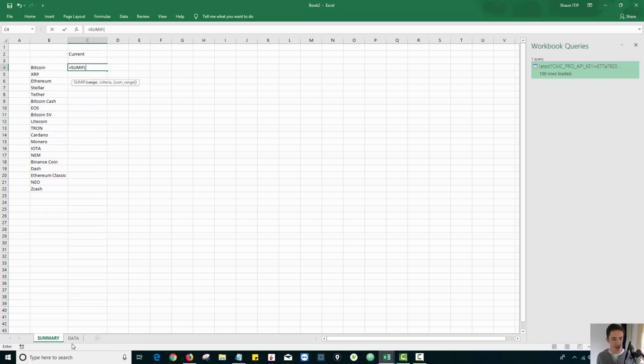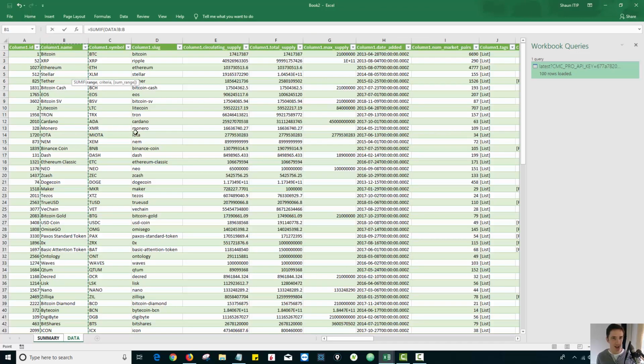So what we want to do is go over to the data tab and highlight column B. I'm going to hit F4 to fix that column, so it'll put little dollar signs there. That means if I drag the formula from right to left, it's not going to drag to the wrong column. It's going to fix to that column. And then I need to hit comma.